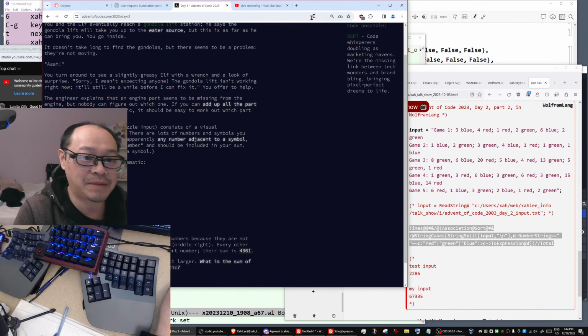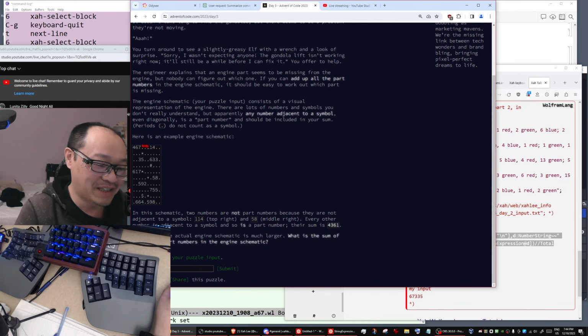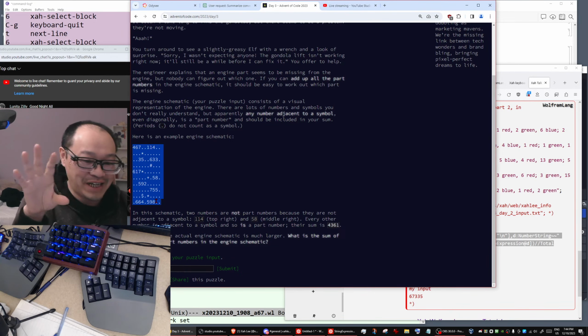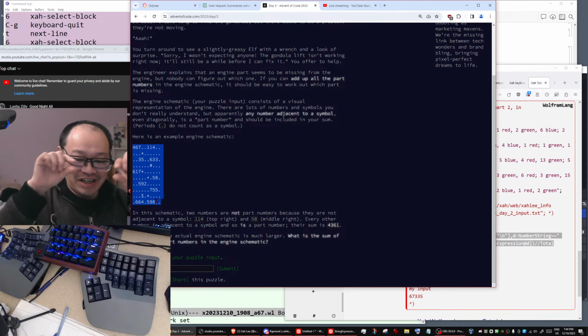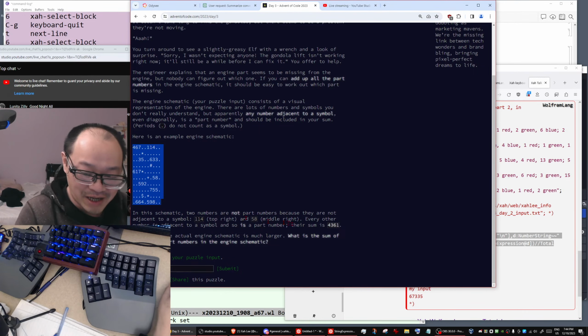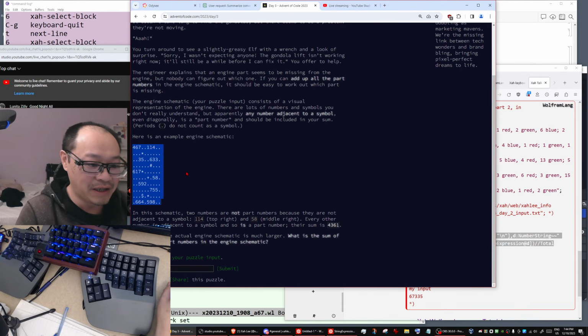That's kind of sad because I'm itchy to demonstrate the Wolfram power on day 3. Day 3 is a bit more complicated because, I don't know if you guys have read it, it involves checking adjacent lines. But day 3 can be solved in one single line, just like this, no more than this number of characters. Okay, day 3 part 1.